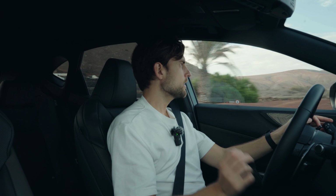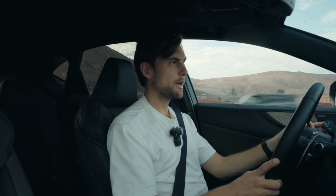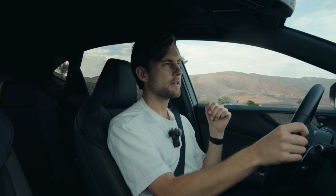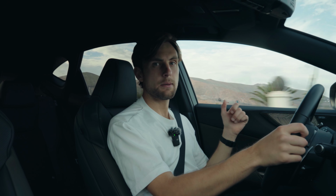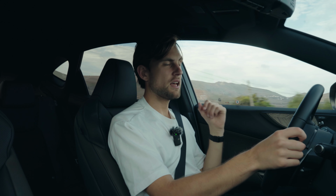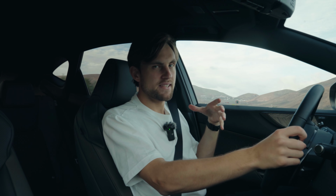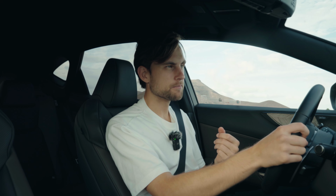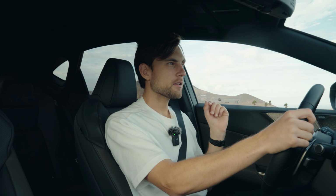And this car is the full hybrid, meaning no plug-in hybrid, but the electric engine, the petrol engine, the four-wheel drive system, basically everything is the same as in the plug-in hybrid. The only change is the battery. And with the battery you get less space.